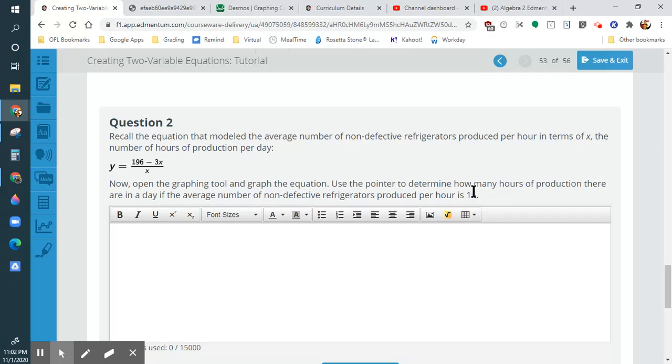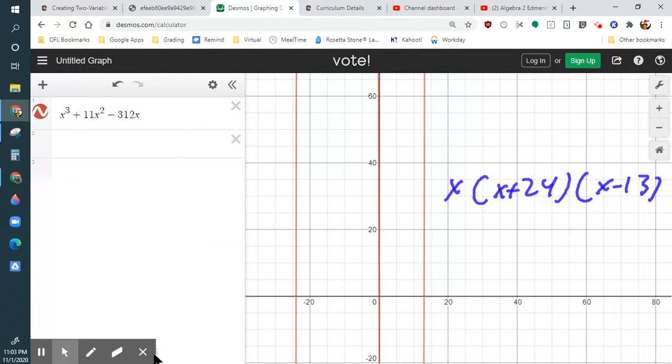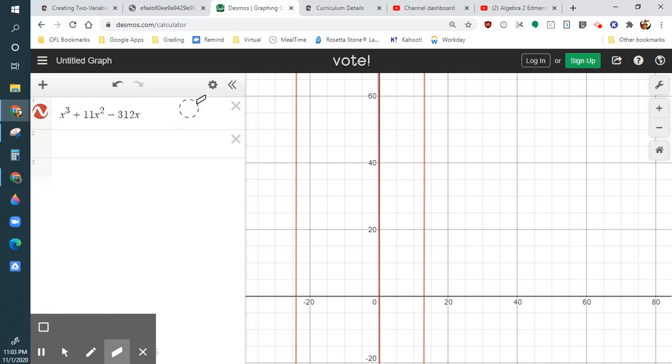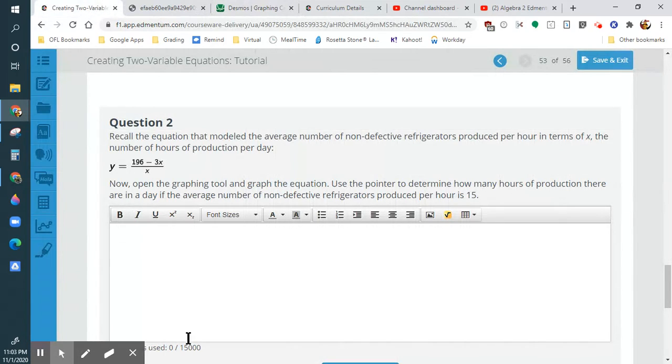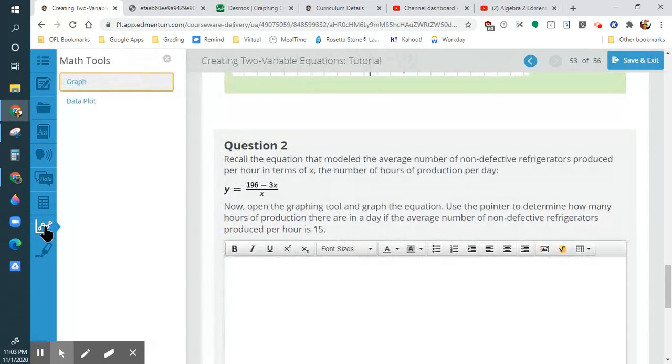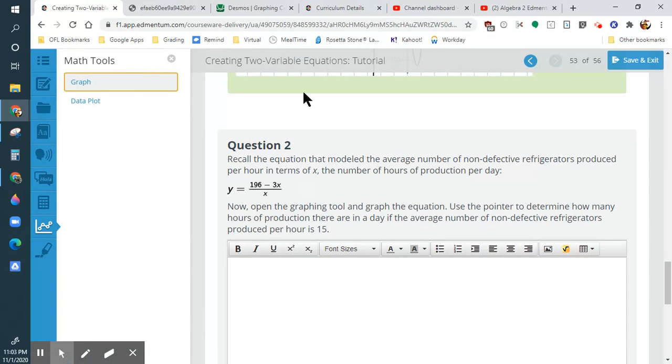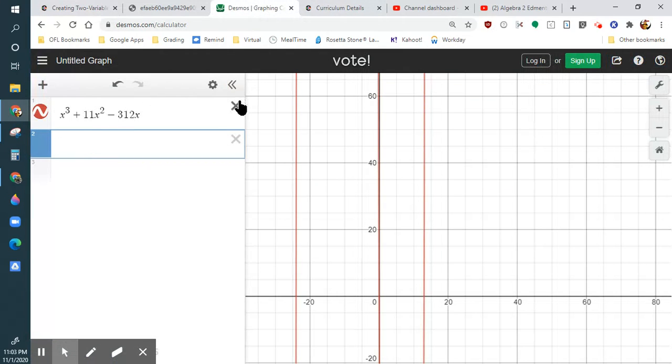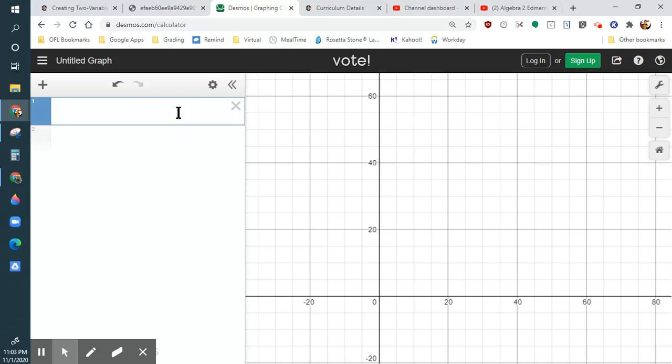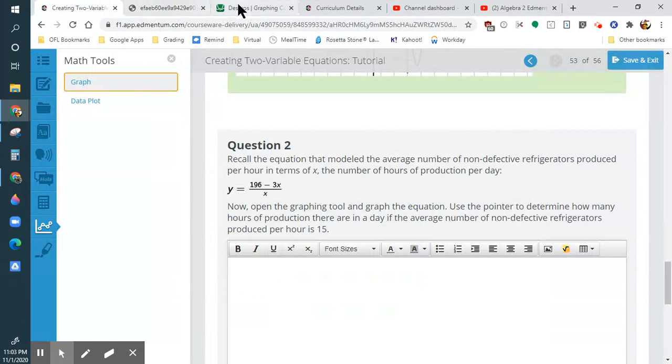Find the average effective rate of this. Okay, so we're going to use this expression. Again, I'm going to use Desmos because I just feel Desmos has a lot more options than the graphing tool. But if you guys want to use the graphing tool and don't know how to access Desmos, you go here and go to graph. I like Desmos because Desmos lets me do stuff like this. I can do the divide symbol and it automatically gives me this division. Fraction, I should say. Division, fraction, same thing.